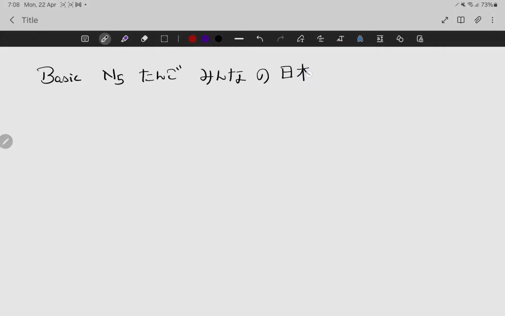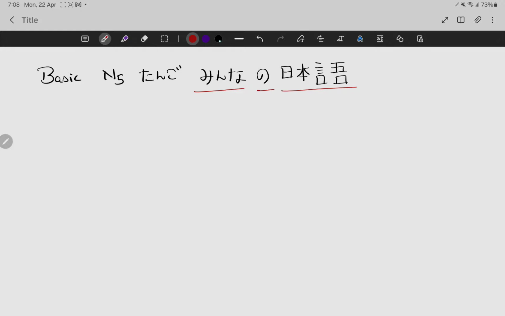Today we are going to learn the basic vocabulary, basic N5 vocabulary, which we call tango. Remember to spell and speak in Japanese, which would be very convenient and easy for you. Minna no Nihongo vocabulary. Okay, so let's see the very simple vocabulary from Minna no Nihongo, the basic JLPT N5.